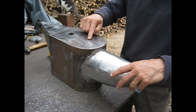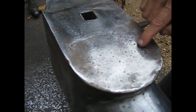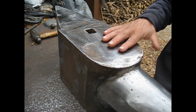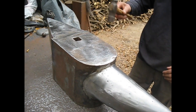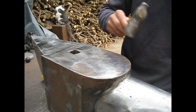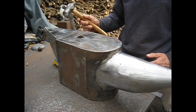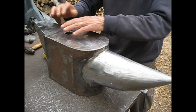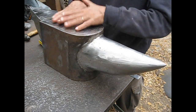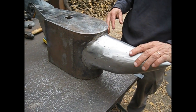Now you can see all these marks with a little bit of corrosion, and then I sanded this. I used a sand disc, and you can see. Let's see how it rings. It rings more or less okay. This means that the welds were more or less okay, and that there are not too many empty spaces on the inside, otherwise it won't ring this way.